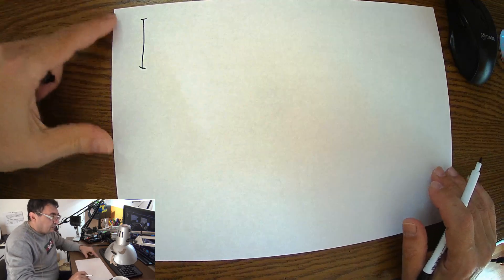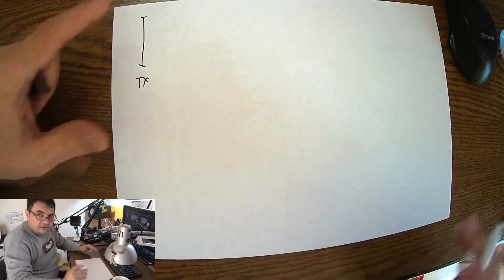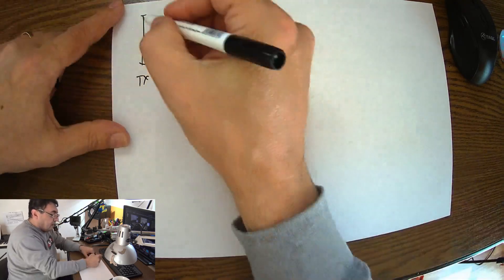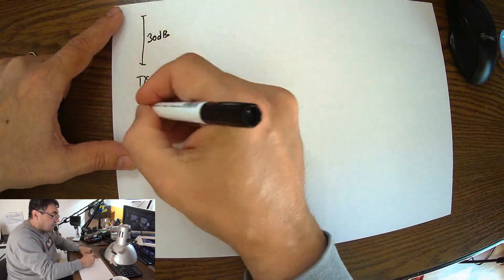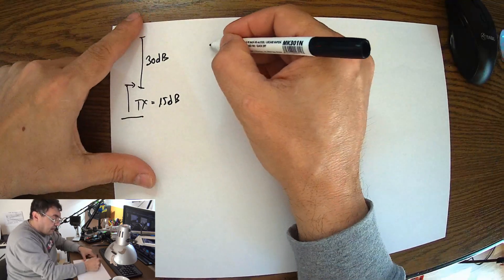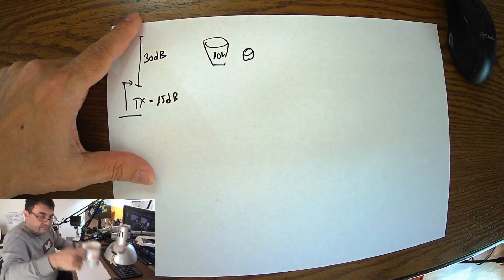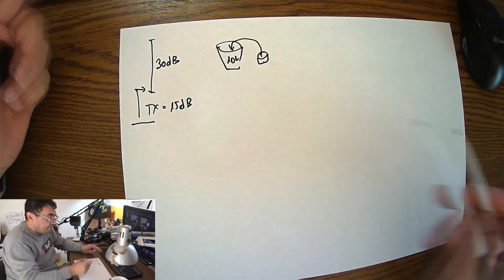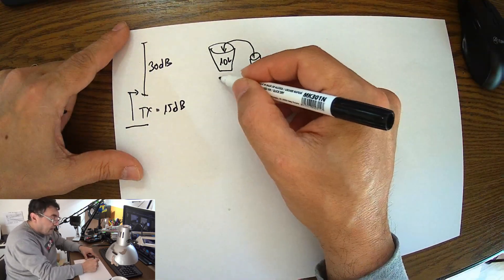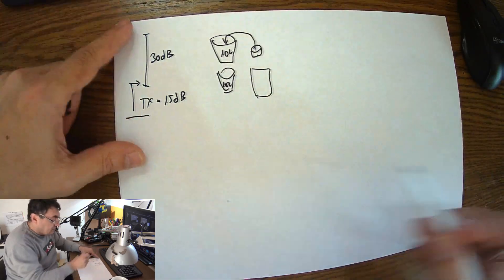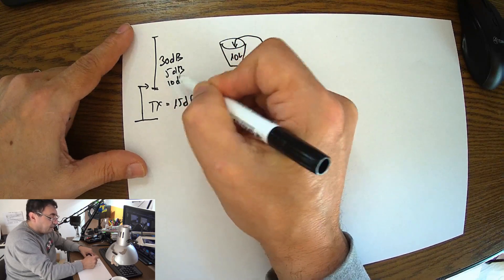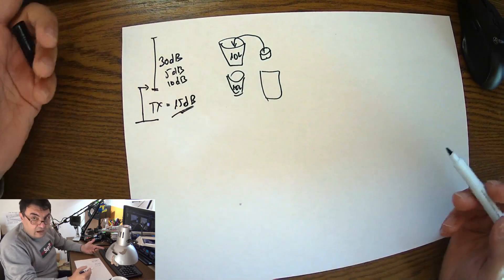We should care about TX power - this is the most important thing. We don't need to pass 15 dB maximum allowed in Europe. The antenna can be a 30 dB one, doesn't matter. As long as you push 15 dB in here, it will radiate 15 dB. Imagine a bucket - 10 liters - and you have a coffee mug and you pour that inside. Same story. Doesn't matter if you have a 10 liter bucket, because the quantity is the same. So a 30 dB antenna can handle 5 dB, 10 dB, maximum 30 dB, but we're not allowed to have 30 dB.